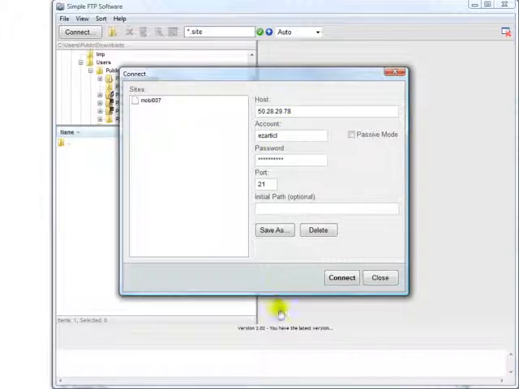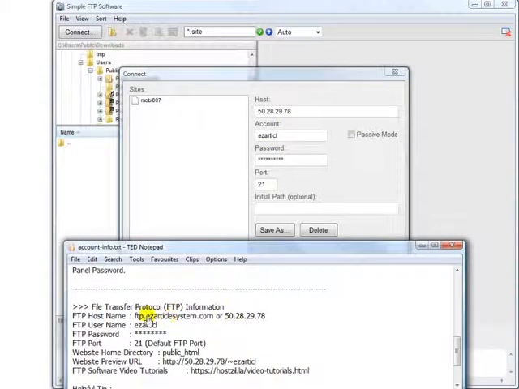Once you get this in there, you'll notice that I've already started, because I've got it entered in. You can often use an IP address or the other host name that they assign you. For this purpose, I've just entered my IP address. The FTP username is your account here, and of course your password. Very rarely do you see anybody using any port besides 21. For more advanced users, if you're going to connect securely, it would probably be port 22. But in this one, we're going to stick with port 21.